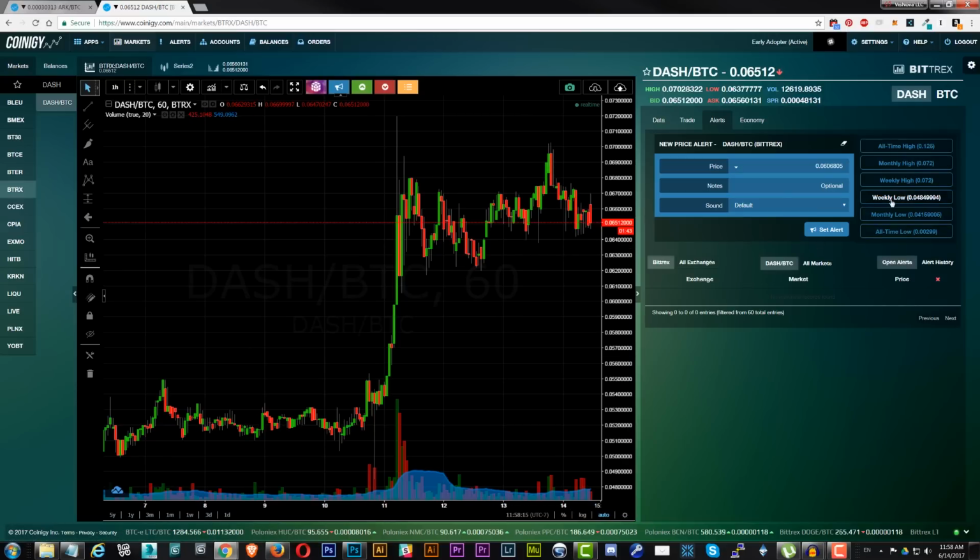For example, if I click on weekly low, you can see it brings it down here. Okay, and then I can just drag that up. You can also put in a price here to set it on here. Or you can come up to here and just click on this. Okay, and what that will do is set it right on the actual amount at the time, the asking amount. Okay, and then you can just drag it.